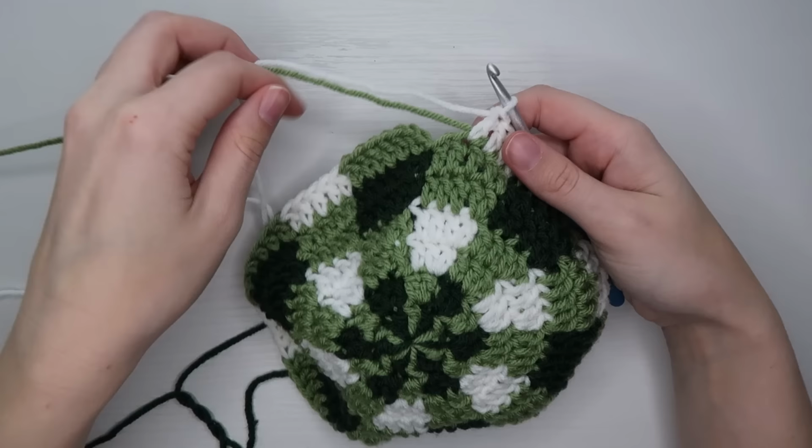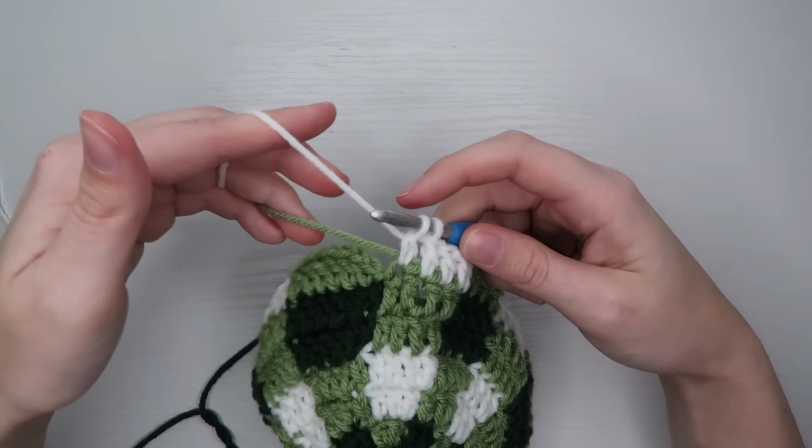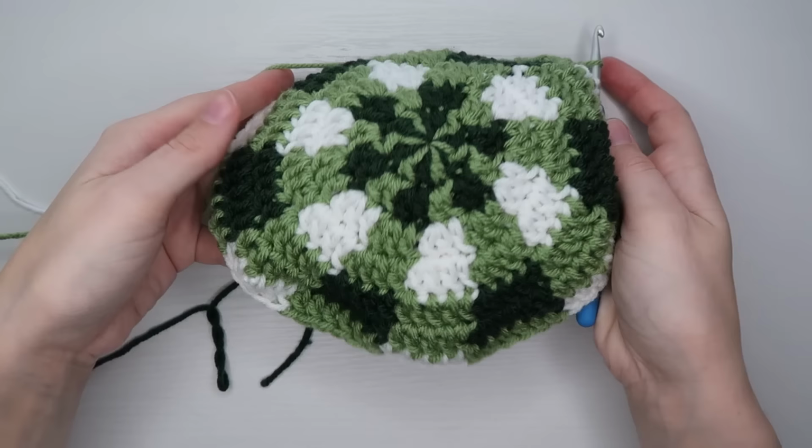Okay, I'm at the last stitch in this row. The next row is gonna start with medium green, so I'm gonna go ahead and change to that color on my last stitch. And then I'm gonna do a slip stitch to complete the round. And this is sort of what your work is looking like right now.